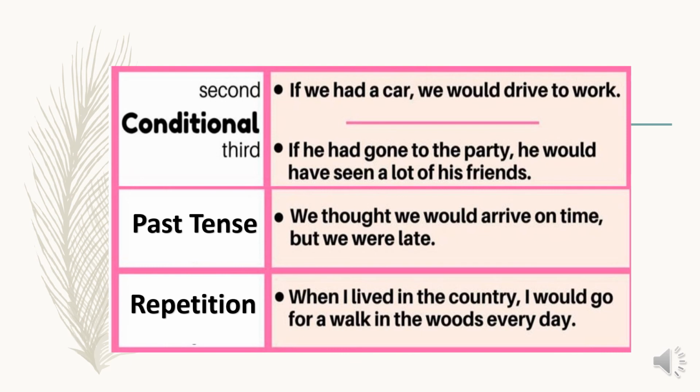When I lived in the country, I would go for a walk in the woods every day. So here also I'm talking about a habit that I did in the past, something that I used to do repeatedly, but in the past. When I lived in the country, I would go for a walk in the woods every day, something that is repeated every day, but in the past.